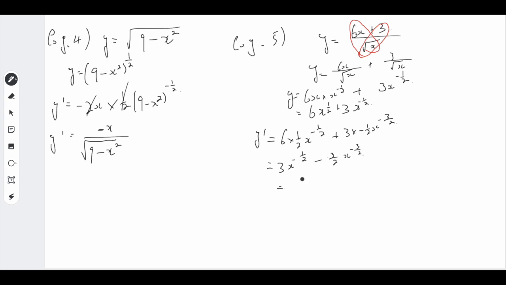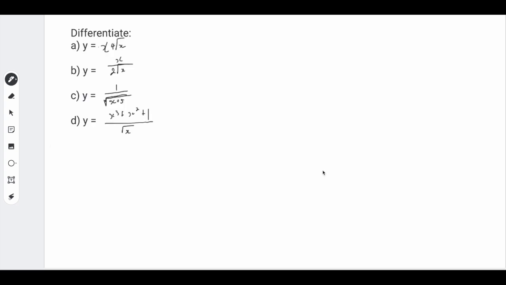So this becomes 3 over root x. I'm just going to leave this as it is. I'm not going to bring it down to the numerator. Oh, actually I can. Let's do minus 3 on 2 x to the power of minus 3 on 2. And so this would be my fully simplified answer for the derivative of something that initially seemed so complicated, but we were able to break it down into a form that we can easily recognize and just differentiate it, right? So yeah, these are the kind of ways that they can make these questions difficult. So now have a go yourself at these 4 questions.